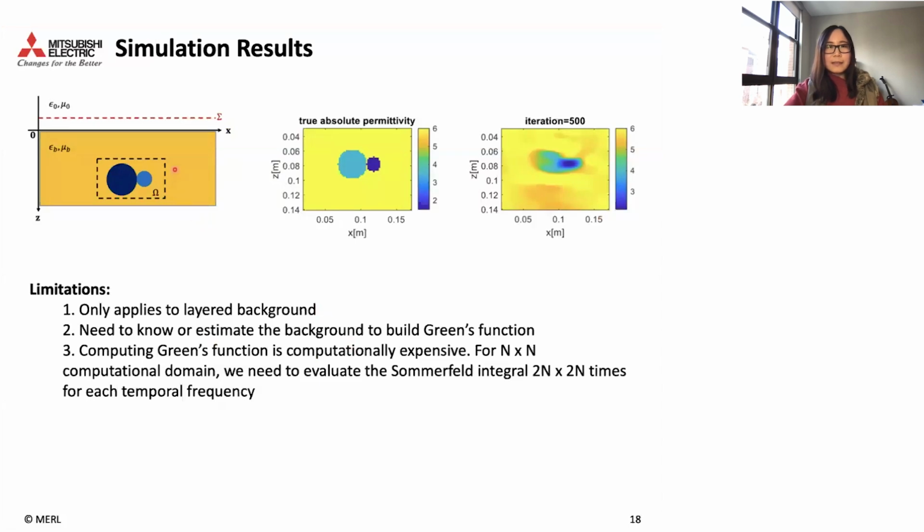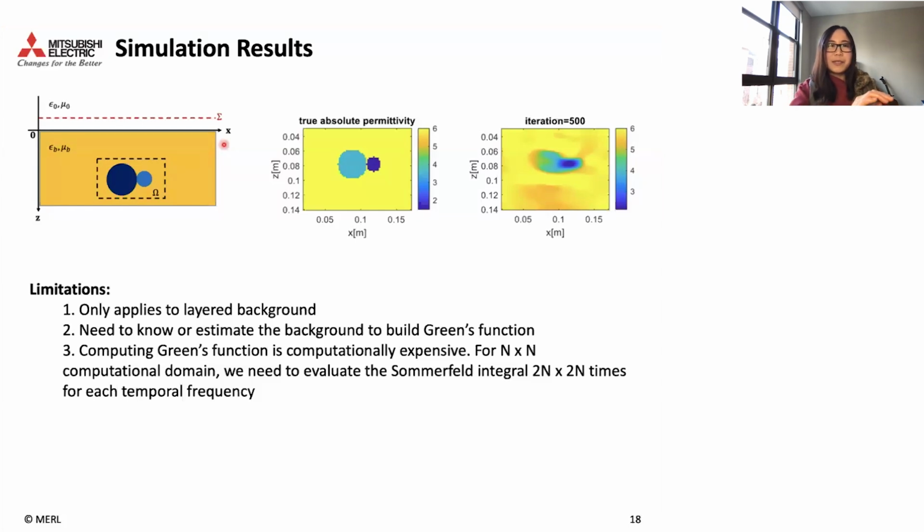Okay, this is what we can get from this purely model-based approach. This is the ground truth, and this is what we were able to reconstruct. I would say this is a decent reconstruction given how limited our measurements are. But first, this approach only applies to a very strict layered background structure.